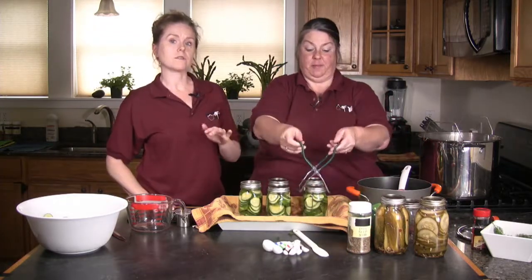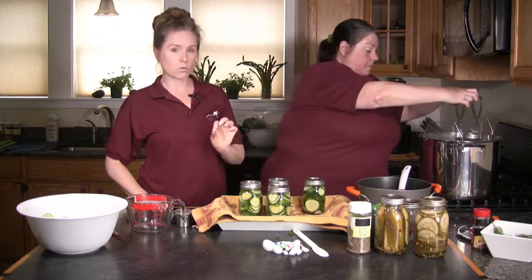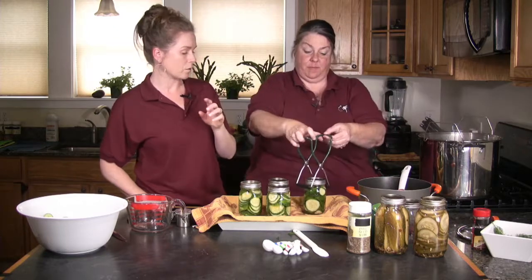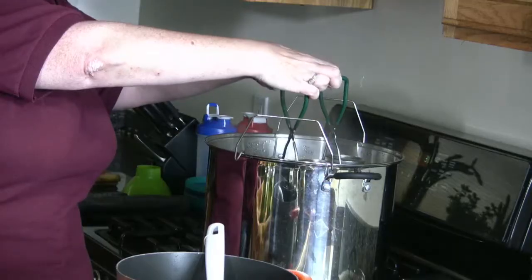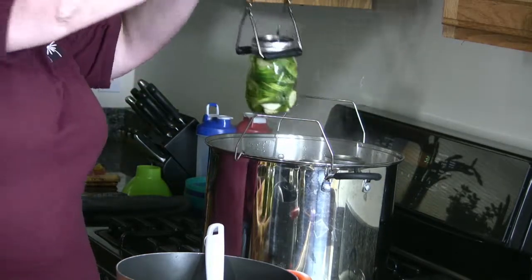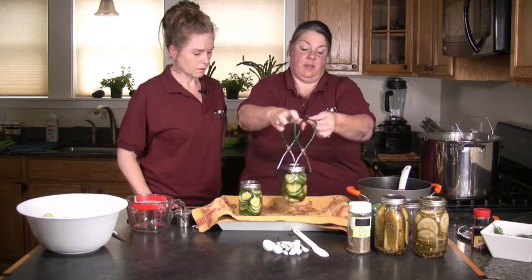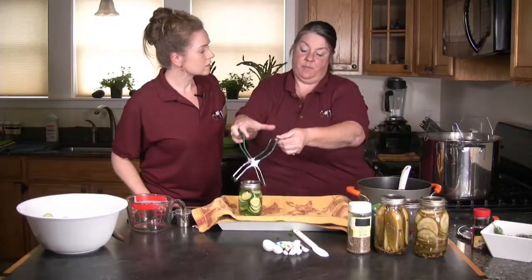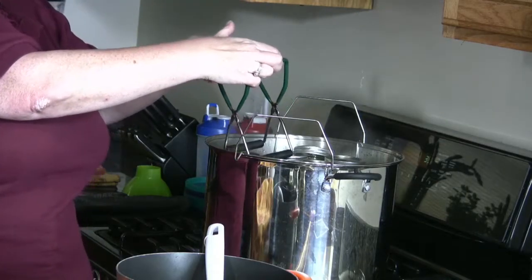Okay. So now, using the tongs, we're going to lower the jars back into the canner. The water level may need to be adjusted. There needs to be at least 1 inch of water above the jars. So we're going to put the cover on and then bring to a boil. We're very carefully putting them back in. I'm really glad we had enough, so now we could do 5 jars. This is perfect. Last one. All right, they're all in.